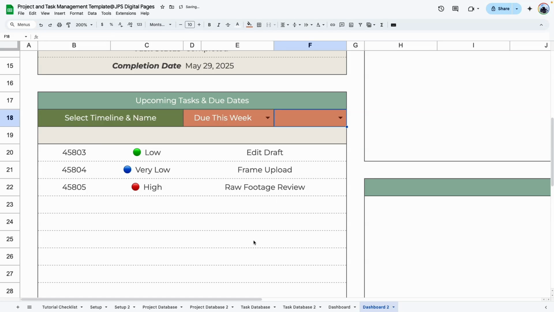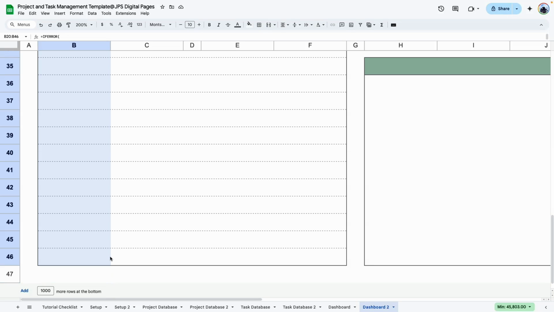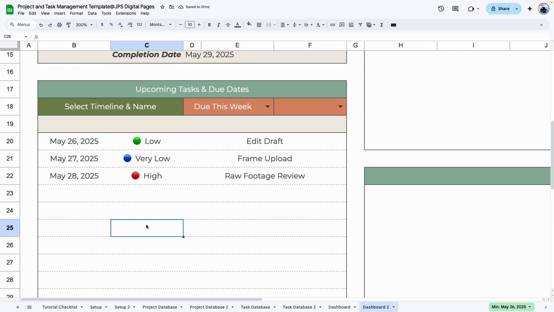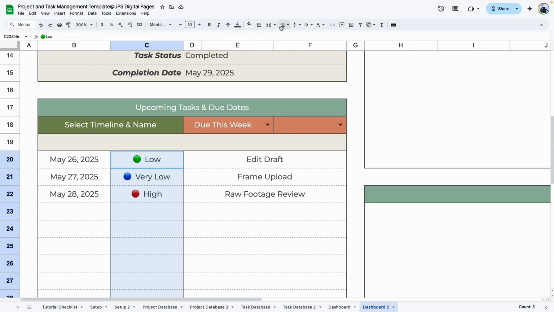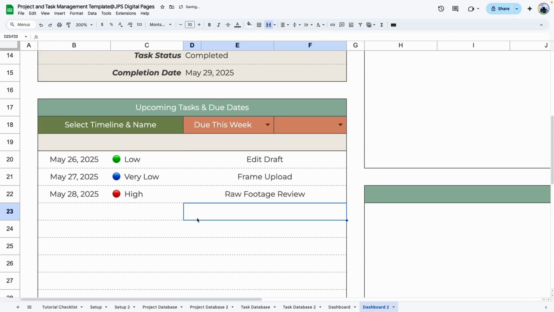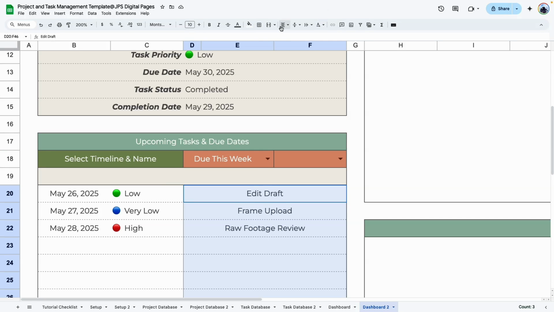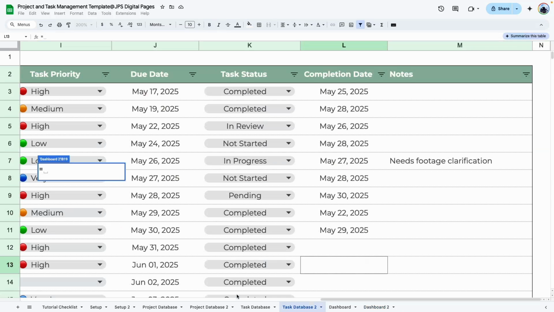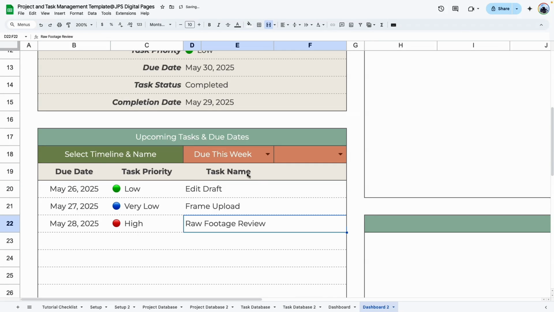So the formula works. So select the first column all the way down, click on format number, select the date format you want your dates displayed. And then for this, I like to use the left justification because it just looks better than when it's centered. And you can do the same for task name, left justified as well. So then instead of typing dates, priority, and task name, all you can do is just do equals, task database, due date, right? Column J, priority, and then you can merge these 2 cells and left justify.